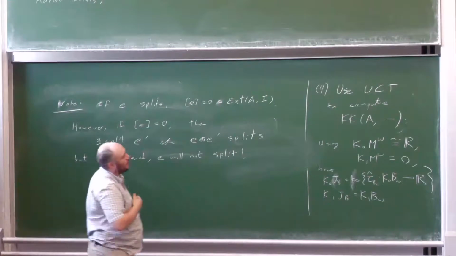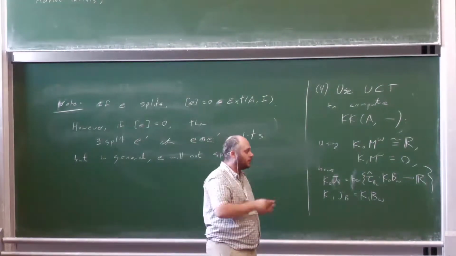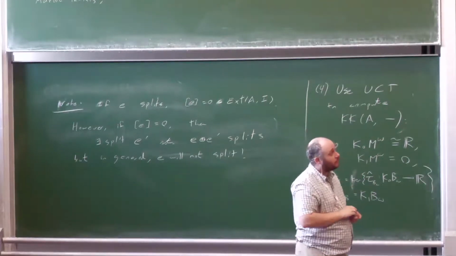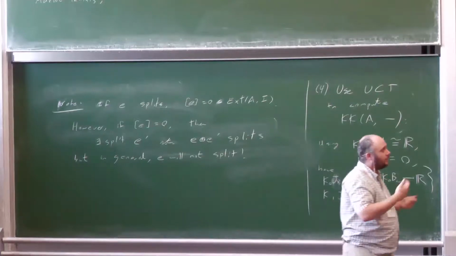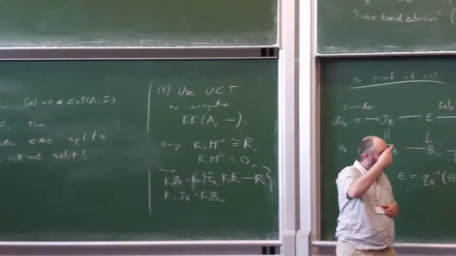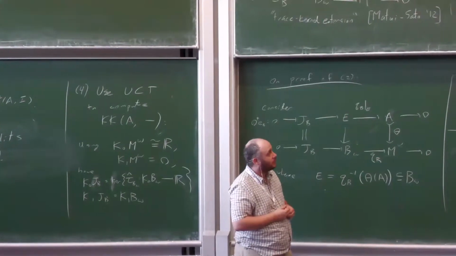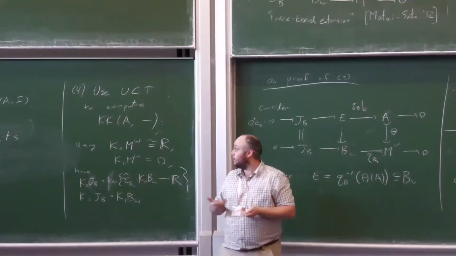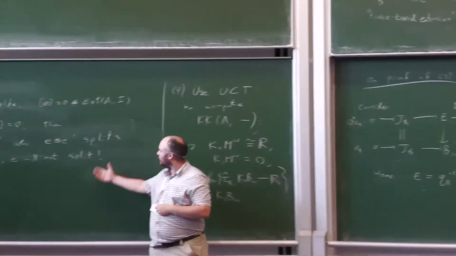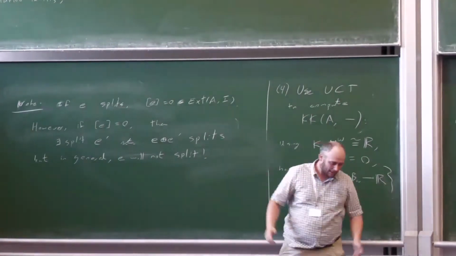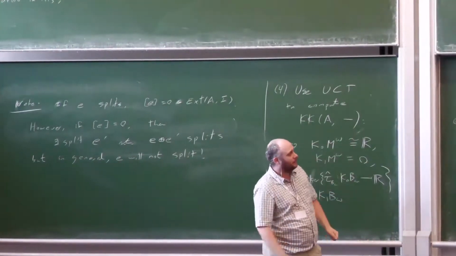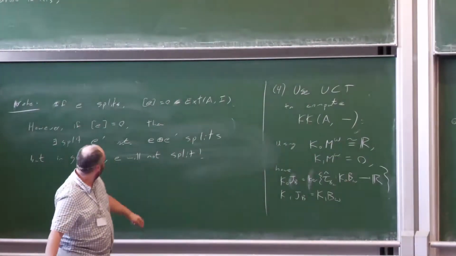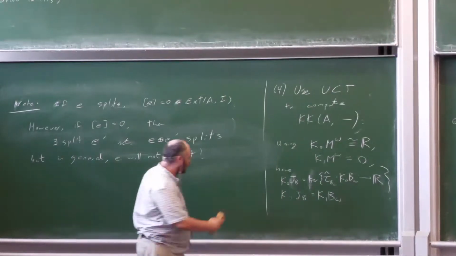Which is what makes this problem hard, even if you magically can compute this Ext group, which was done largely by Kasparov, with homotopy invariance and half exactness and all these kinds of properties, and then Rosenberg and Schochet packaging it in terms of the UCT. But even if you can compute that element and show it vanishes, it doesn't tell you that theta has a lift. It tells you theta direct sum some complicated thing has a lift into some complicated algebra, which has nothing to do with the codomain we want. Getting rid of that second summand is what the proof comes down to.